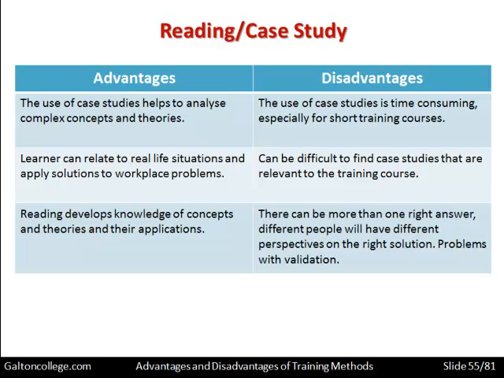So getting people to read case studies is getting them to develop their critical faculties, getting them to read, understand, link points together, become more analytical. However, there can be more than one right answer. Different people will have different perspectives on the right solution. There's problems with validation. Somebody may read the case study and analyze it in one particular direction. Somebody else reads it and analyzes it in a different way, and there's no coherence. They don't come to the same conclusions. That can often be the case.